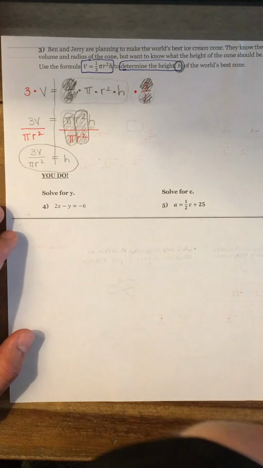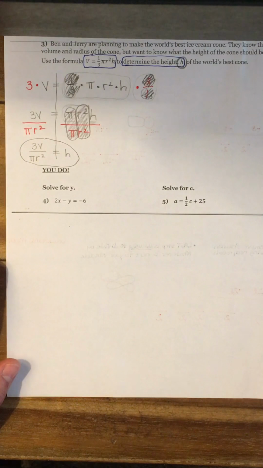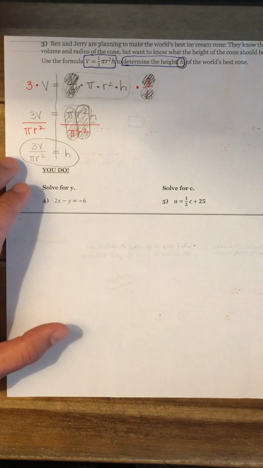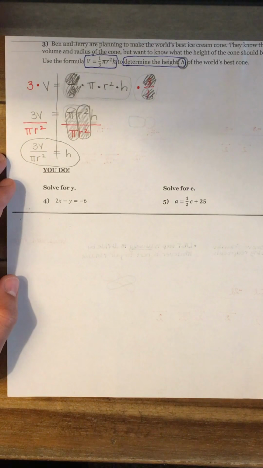I want you to try the problems at the bottom. So it says you do. I'm going to go ahead and go into the solutions immediately. So go ahead and pause the video, but try these on your own to see if you're capable of doing this. But for number 4, go ahead and pause. Number 4, it says solve for y.